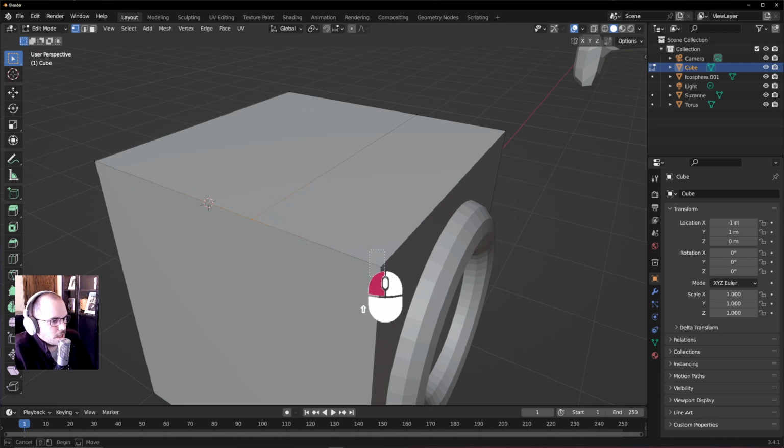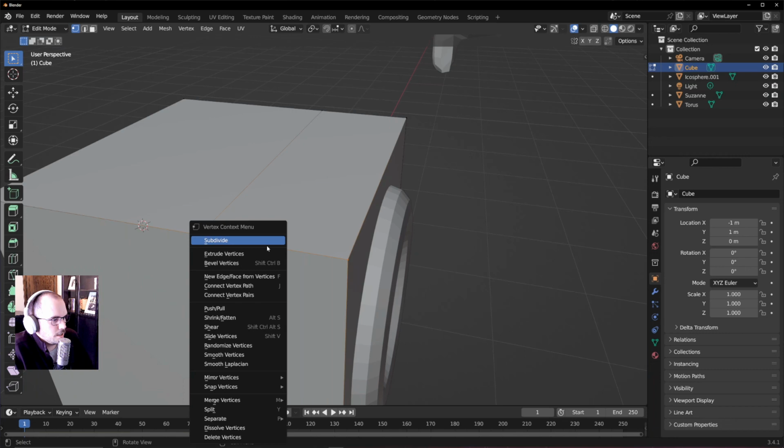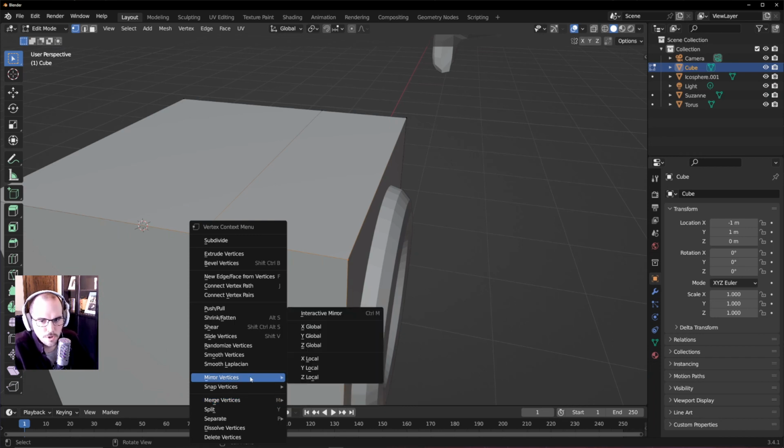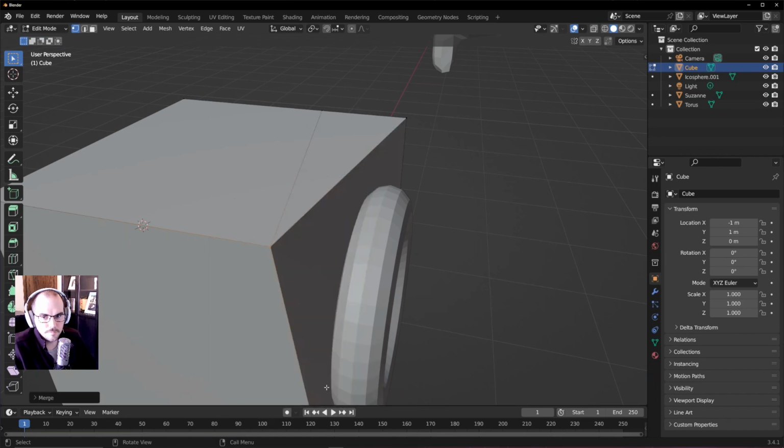Okay, collapsing vertexes. If you select 2 vertexes, you can right click and, collapse is not the right word, Merge Vertices. Collapse is a sub choice for this. If you collapse, it's going to draw them together.